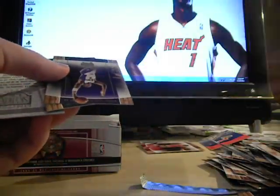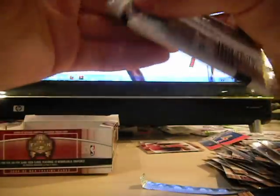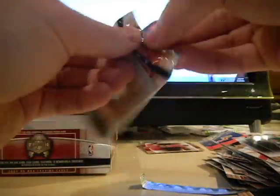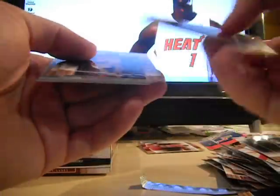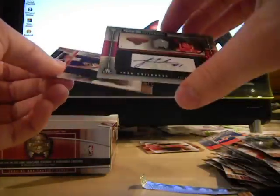Insert Dwayne Wade. I was always pretty good at picking well-spoken spokesmen — like Carter, Bird, Dwayne Wade. Chris Kaman — not insert, but base. On the back, Jason Kapono. Here's the autograph — Josh Childress. Could do worse than that. That's numbered 50 out of 99 — quite a short print actually.